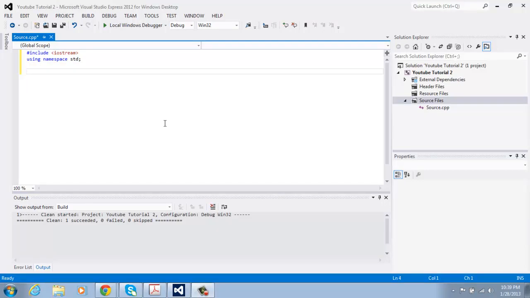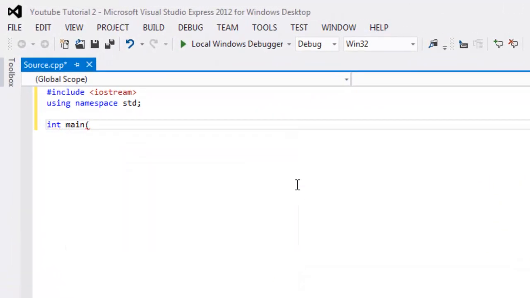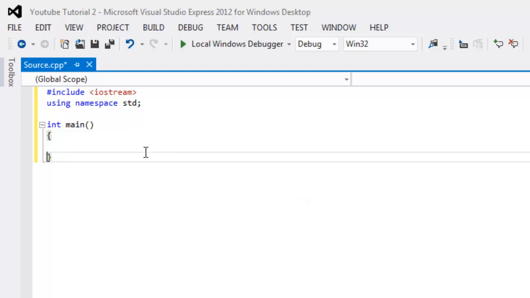Okay, next we need to create our main function. So we're going to type int, which stands for integer, then main, a set of empty parentheses, and two curly braces. Now this is what is called the main function, and anytime we create an application in C++, we always need to create a main function.